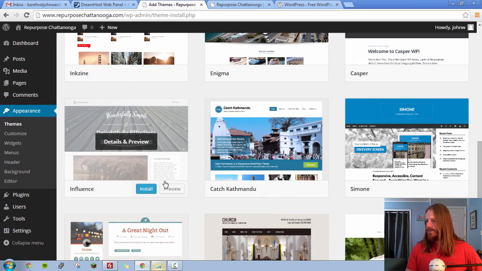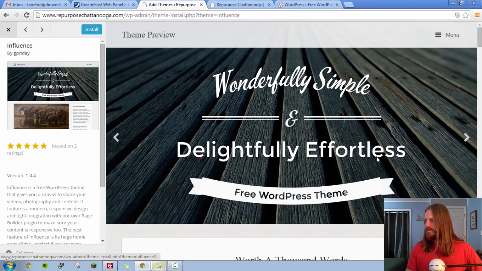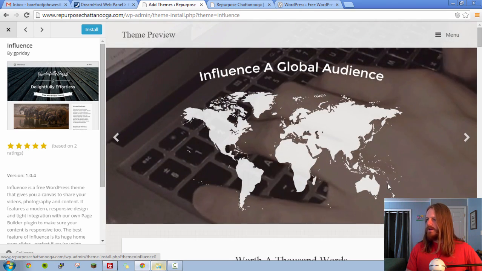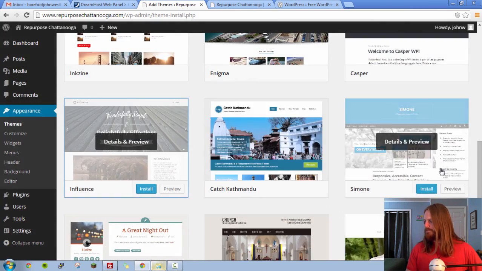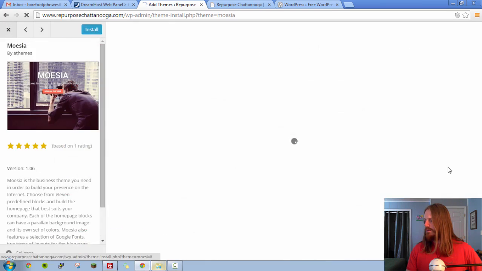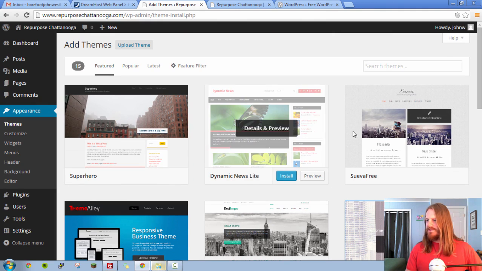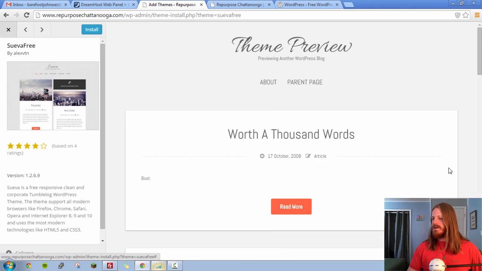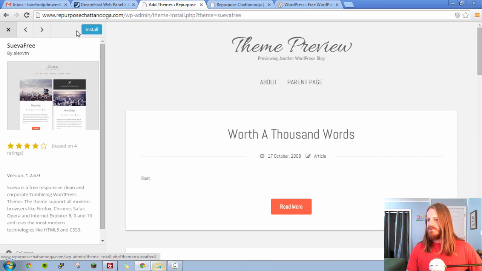So there's a few different types here. Like this one here, for example, is kind of a cool one. If I do preview, you can see it has this nice big image at the top that changes every few seconds and rotates. It looks like you can even do a background video with an overlaid image. So there's a lot of cool options with that one. There's other themes that are maybe designed for more photographic sites. For example, this one here, and it's just more image based. And then we have other themes as well that have just different layouts. Like this one here has two. Instead of one big column with all your text in one place, it has the option to do module-based content, which is kind of cool also.